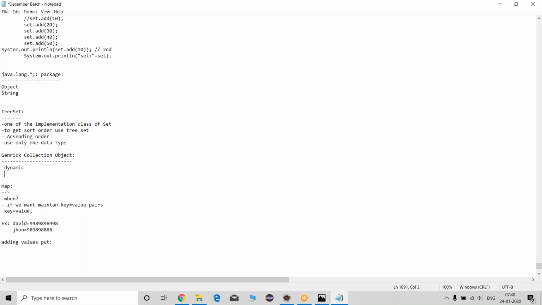So this much flexibility we have in collection object, and even we have type safety. If you want to get type safety, use generic collection object. What is the type safety?